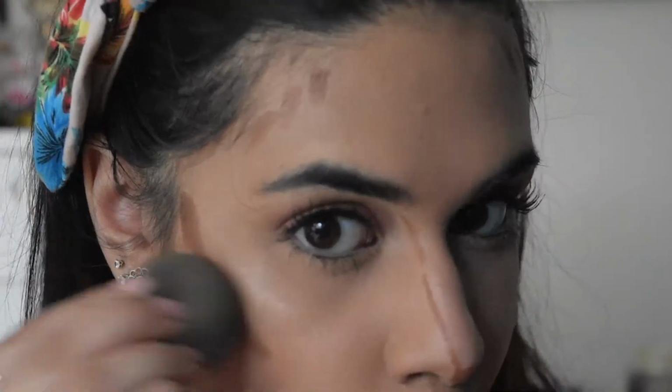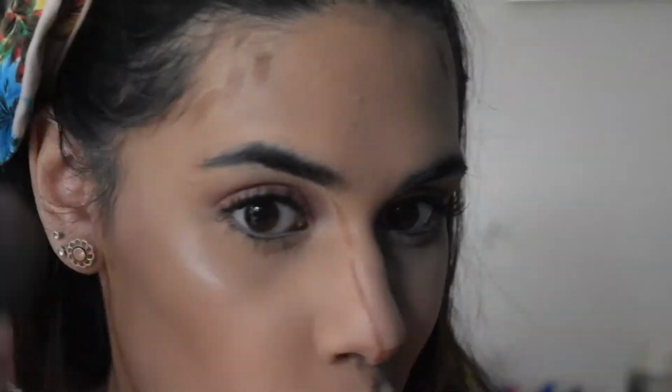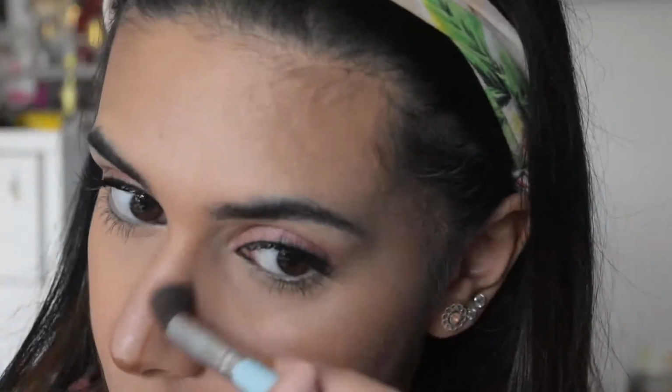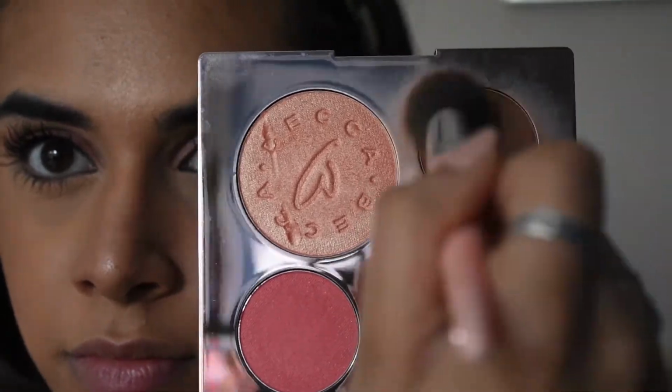Then I'm just going to blend all that out with the same beauty blender that I used for the liquid highlight. And then I'm just going to use a more small and defined brush for the nose contour. Then to bronze up the skin, I'm using the Becca and Chrissy collab, and I'm just taking the bronzer shade out of there, and I'm just using that all on the cheekbones and also on the forehead as well.